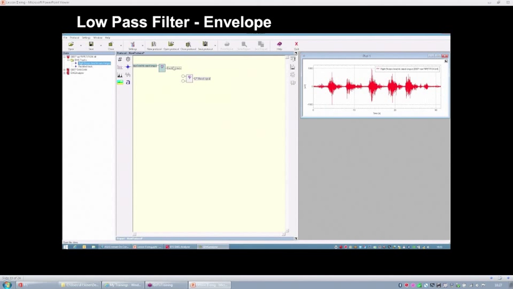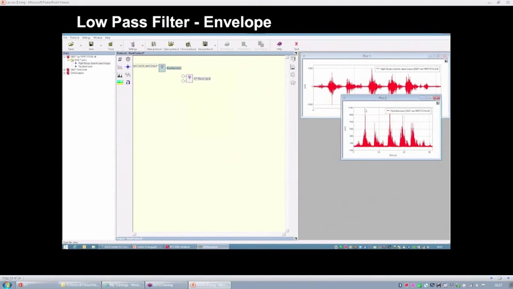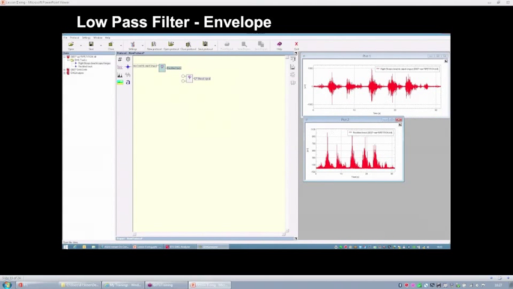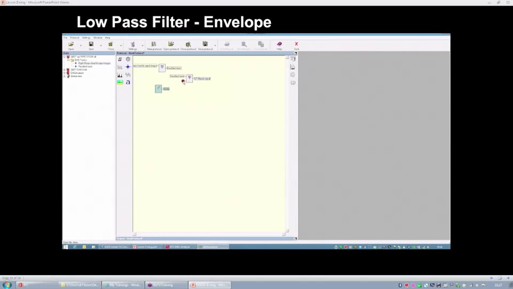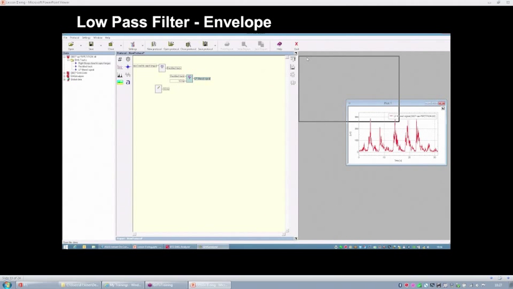You should remember from the first lesson how to do that and what's the meaning of the rectification algorithm. So the rectified signal will be the input, and then we have to define the cutoff frequency of the filter. It will be a low frequency. So for example, I will start by showing you the results with a 10 Hz cutoff frequency. And this is the result of the envelope.